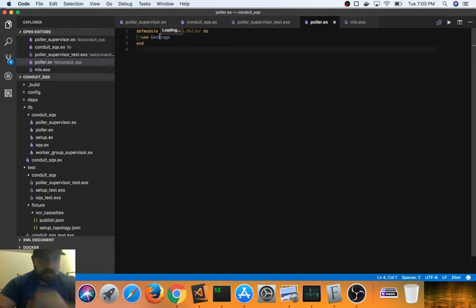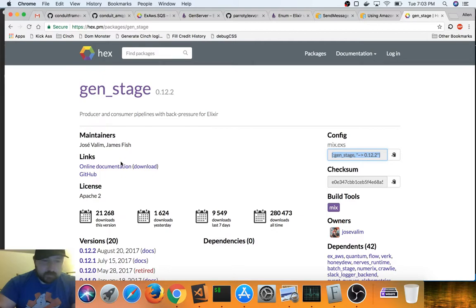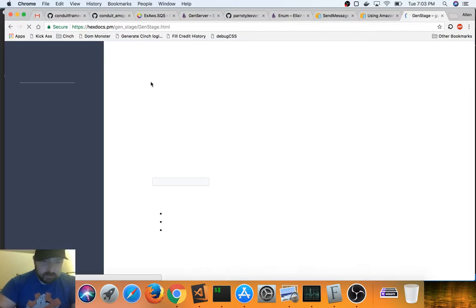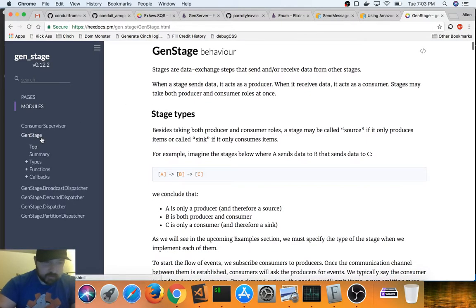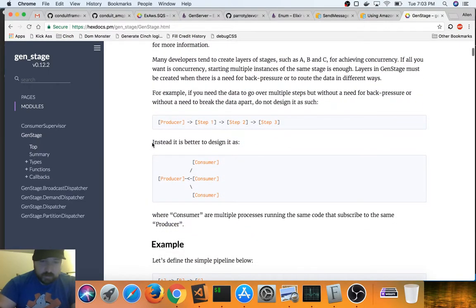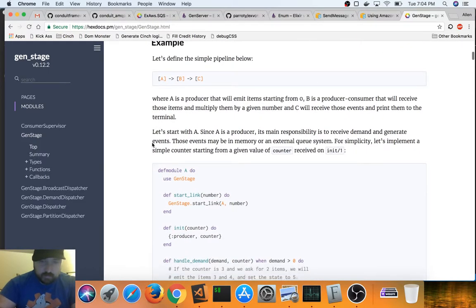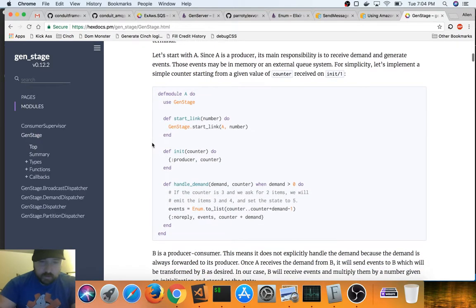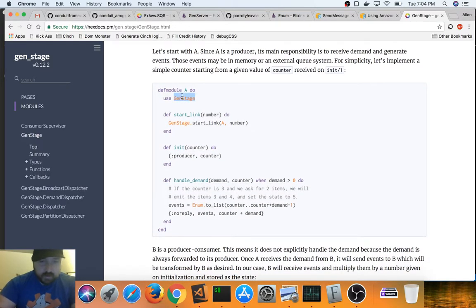So let's just look at the docs a little bit. It's not showing them. Alright, let's go to the online documentation. So, we're going to define GenStage.